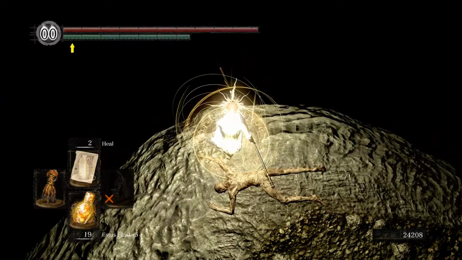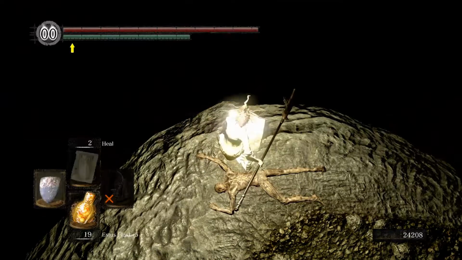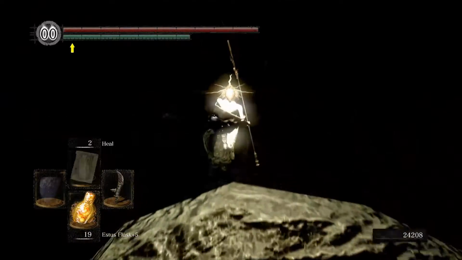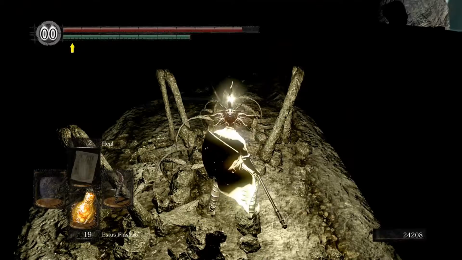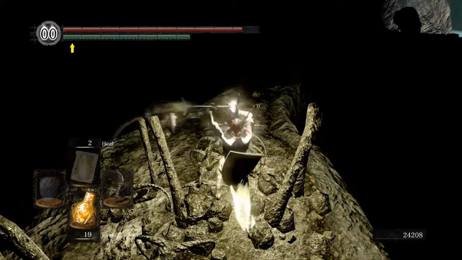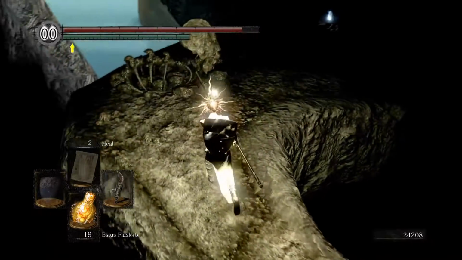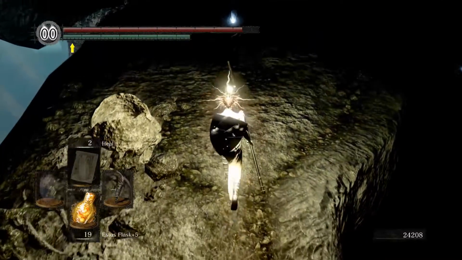I'll heal up real quick. This is where we picked up... I believe it was a soul or something right here. What you want to do is walk off the edge. Be careful, because this is a little narrow in here. And then come over here, and you'll see that's our ring that we want.